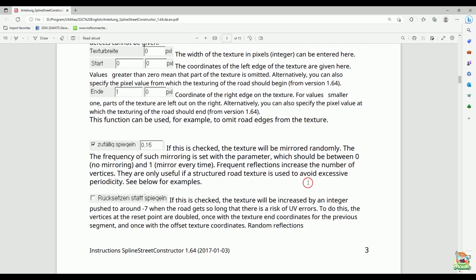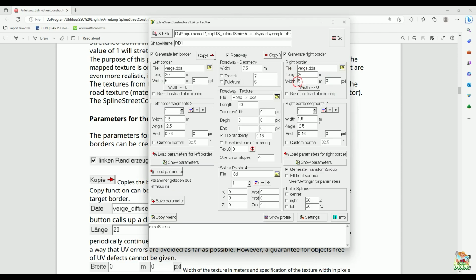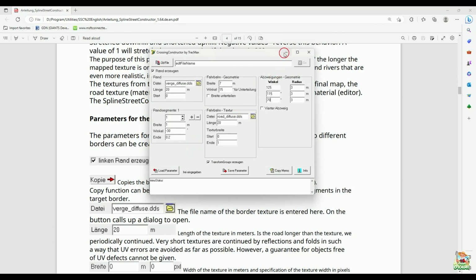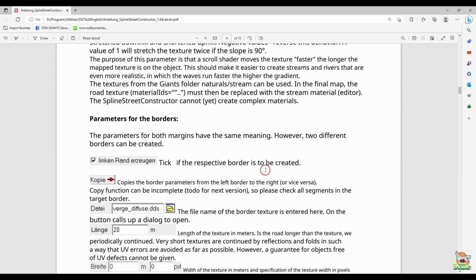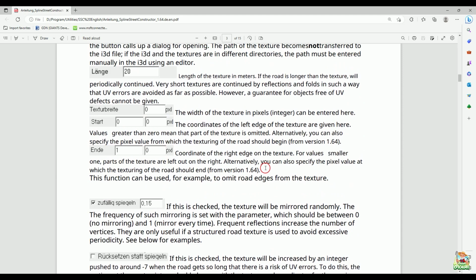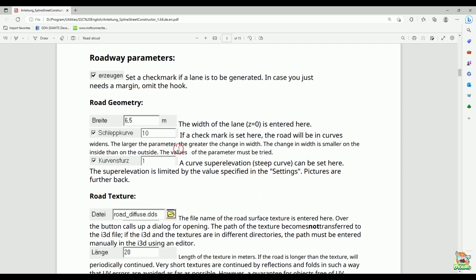So they tried to be nice, and they tried to translate the actual file length, width, and stuff like that. But in the instructions, they don't have it listed that way. It's still in German. So it takes you a minute or two to look some things up. And what was that here, though? Okay, I think the Schlepp curve and Curvensters, those were the two that I was just talking about.